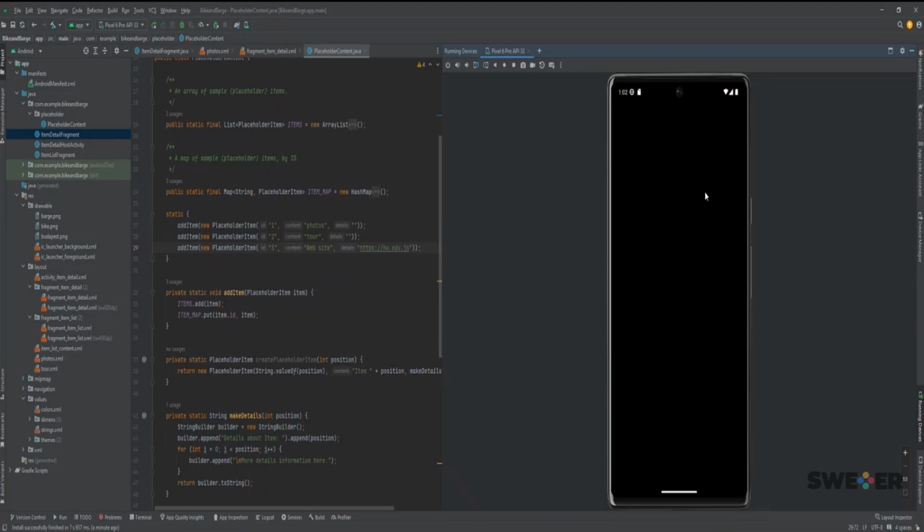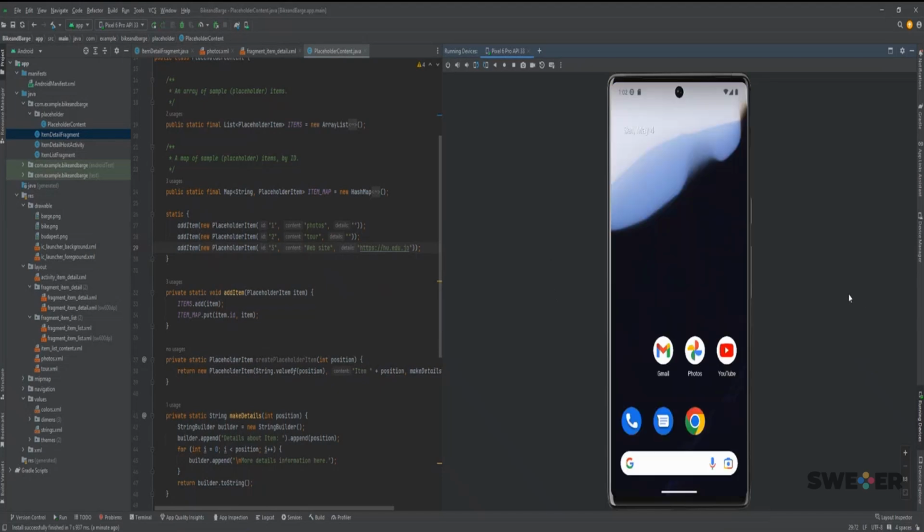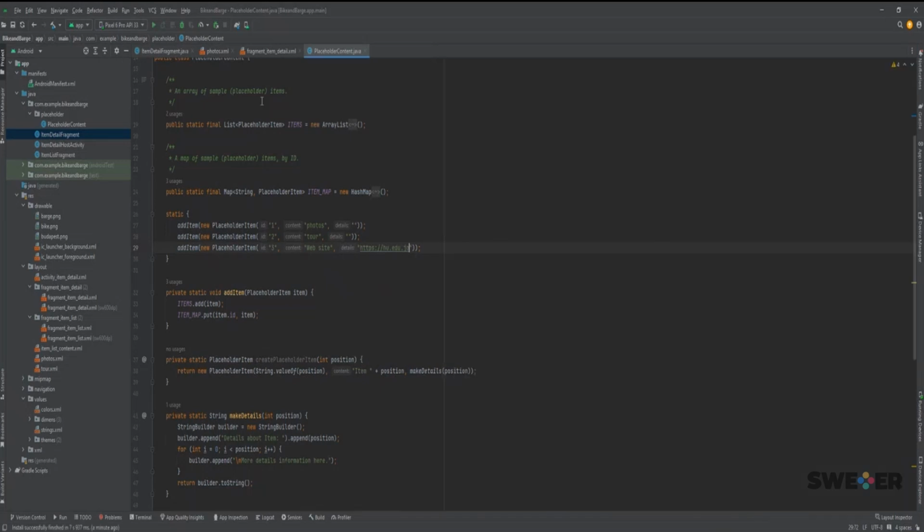Now, the other thing that I want to talk with you about is that we can run the app on a tablet. Let's see, Pixel tablet, and run our app on the Pixel tablet.